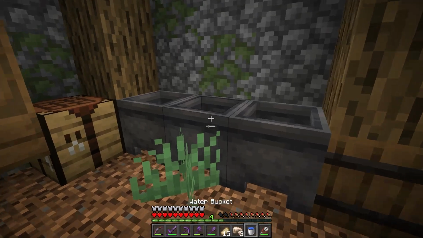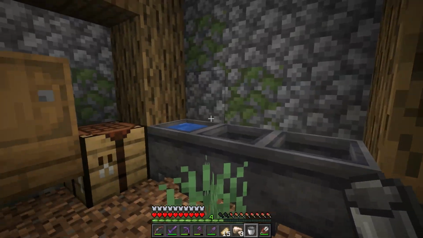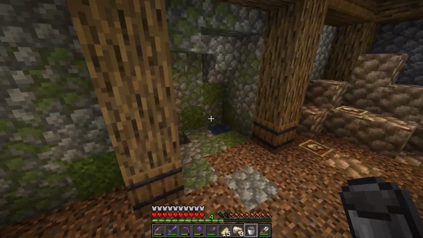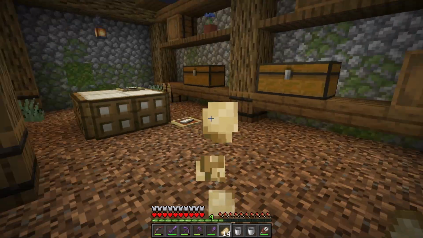As well, I'm going to have a little section of cauldrons since this is an iron place and cauldrons are made out of iron, so I feel like it makes sense. We'll fill this one up with water. And let's see if we can get some more water from down here. And there we go. Looks pretty sweet back there.